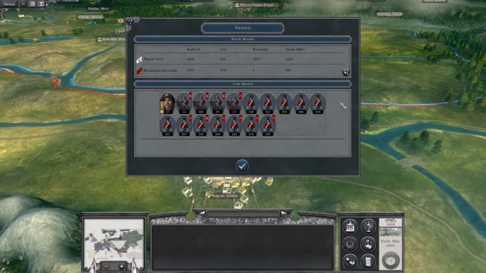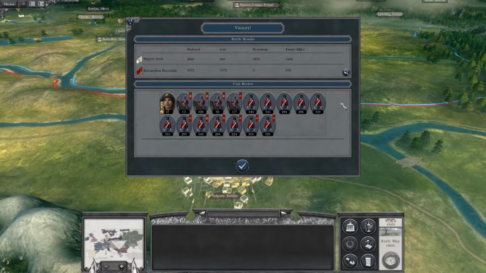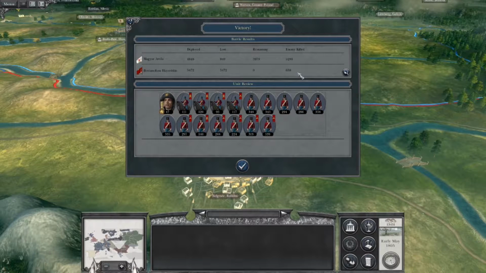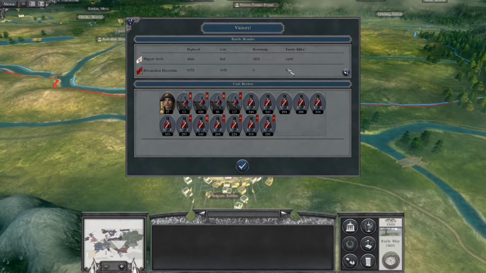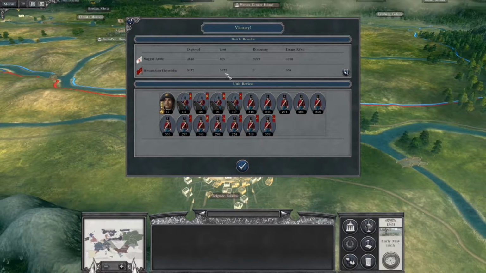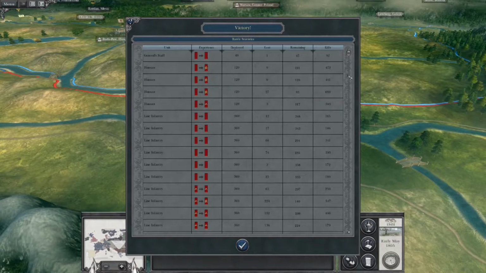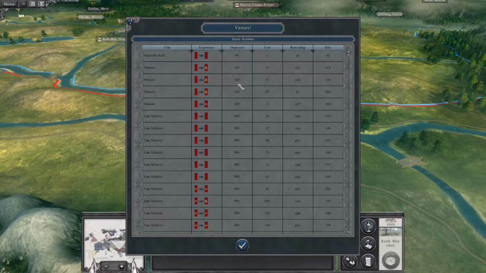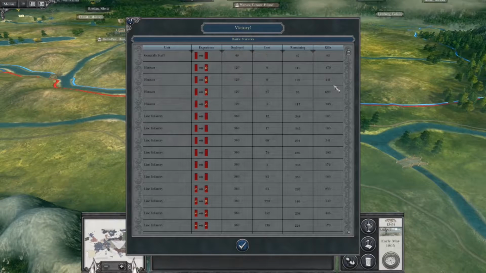Alright, we are back after the battle, and our men did pretty well. We lost about 900. We did have some friendly fire issues when I was going in a square at weird times. But overall, not too bad. Definitely a very decisive victory. Our hussars got some good chevrons. They got some pretty nice kills, it looks like.